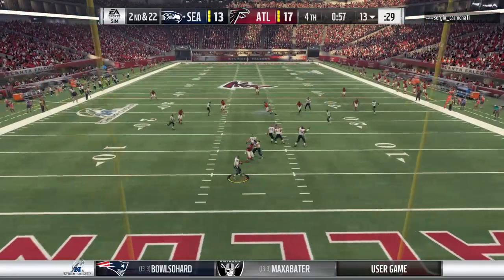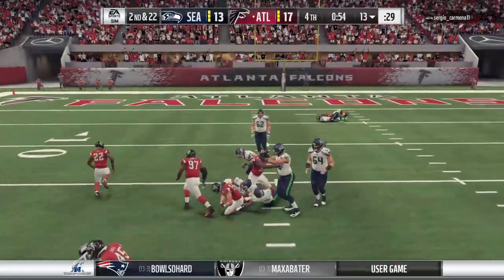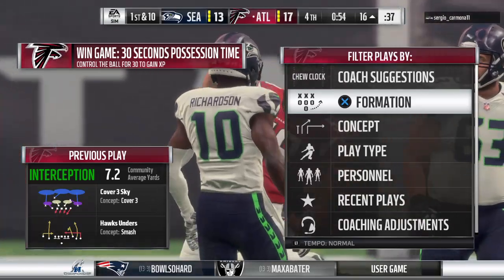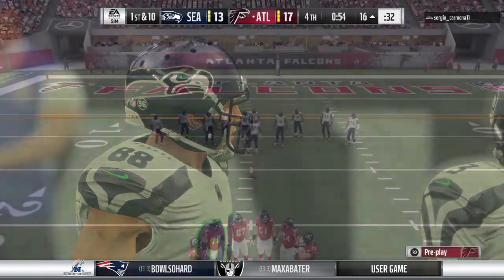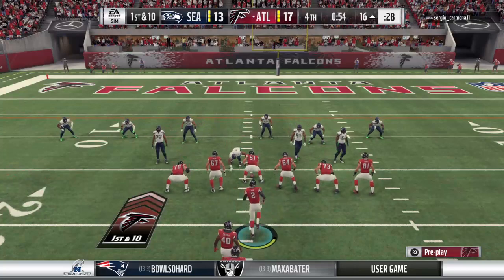He'll look to throw. And a crusher there as it's intercepted. Picked off at the 16. So they take over not only in enemy territory, but in the red zone at the 16-yard line. And they'll start this drive with very good field position.